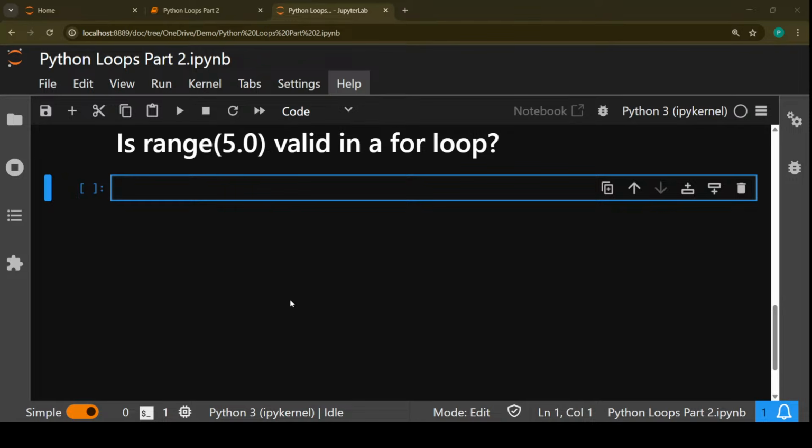So there is yes, no, yes, no. I think people are just taking a guess. Those who are saying no, it is correct. No is the correct option because the range function only accepts integer values. It does not accept float values. So 5.0 is a float value, and it is not going to be accepted. Those who are saying no, you guys are correct.